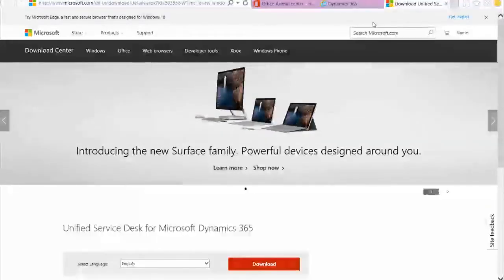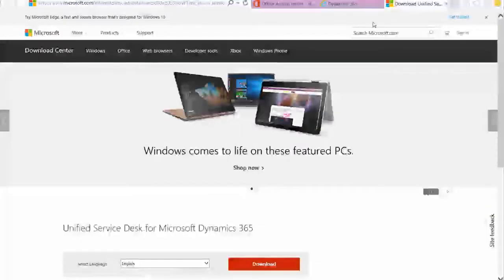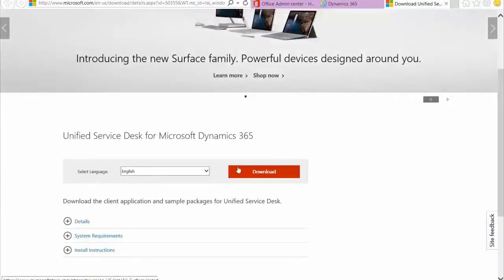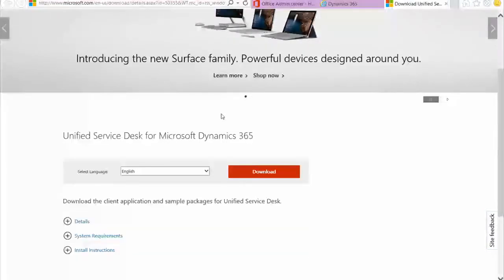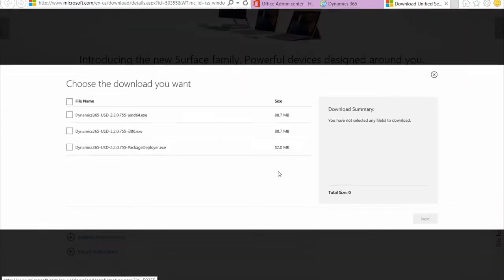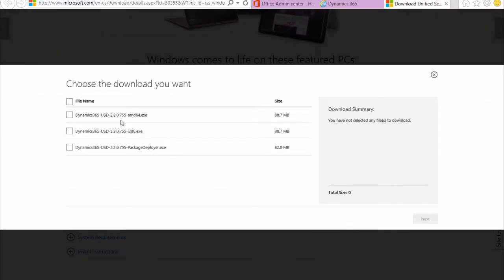So if you go out to the address that you saw on your slides, or if you just do a search on your browser for Dynamics 365 Unified Service Desk, it's going to take you to this area where you can go ahead and download the installer. And this is updated every few months, so you do want to check for new functionality, specifically when you start getting into the updated releases. But if I go out and click on download, this will give me the information to define.